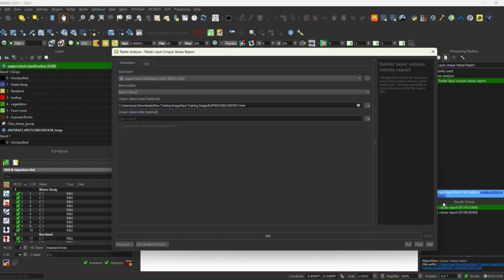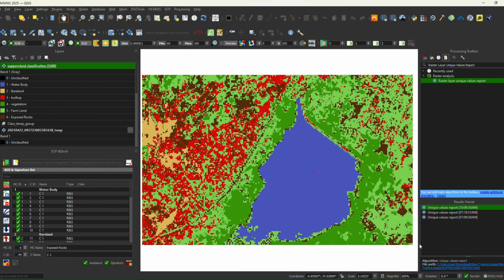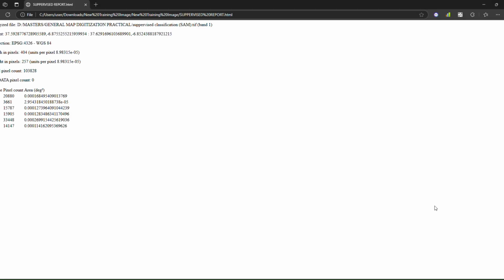From there, let's click run. Once we click run, we see the report has been created. Once we go here, we see the pixel count for each class. This is the supervised classification band, and the report is called supervised report. So we know the class values and everything.